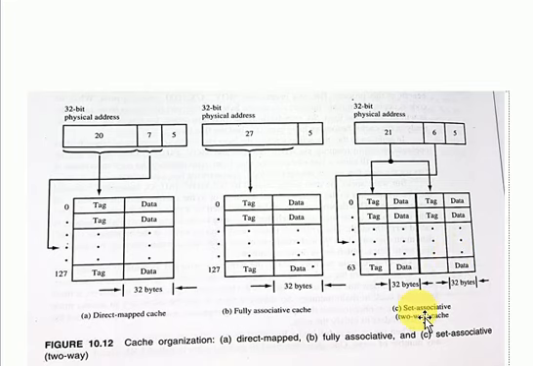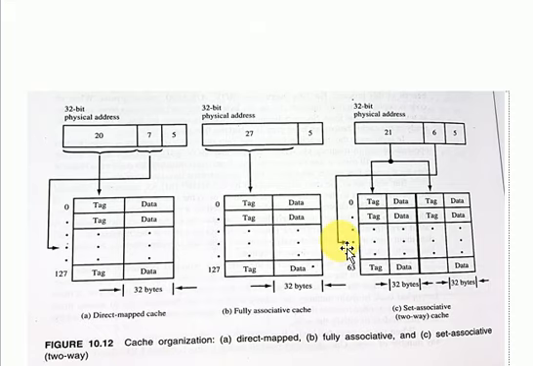Here they have followed a two-way set associative cache, which means the entire lines will be divided into two equal parts, such that two lines form a particular set. So this 0 to 63 represents the total number of sets, which means 64 sets represent 128 lines, and I have similarly 6 bits to represent the set in which the data is present, and these 21 bits represent the physical address or the tag, out of which a single bit will represent the line in the set in which the corresponding block that we are searching for is present. So this is all about the basic cache organizations.